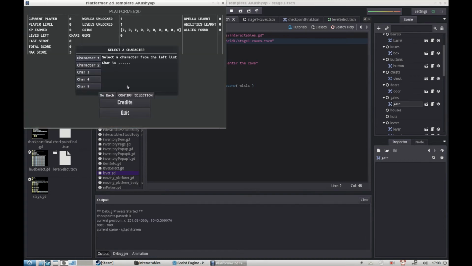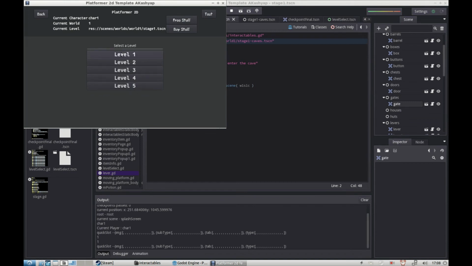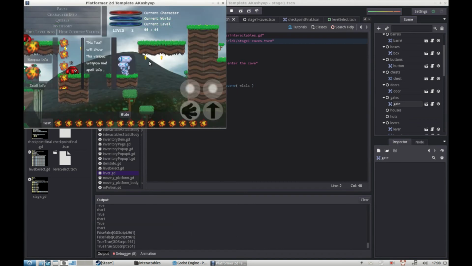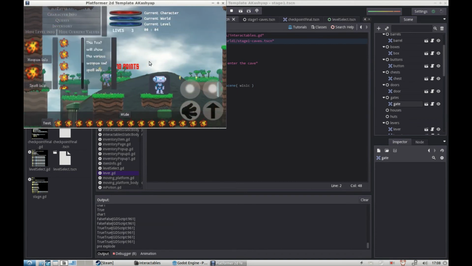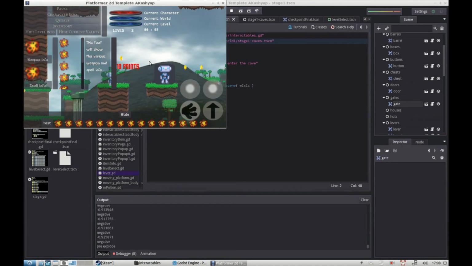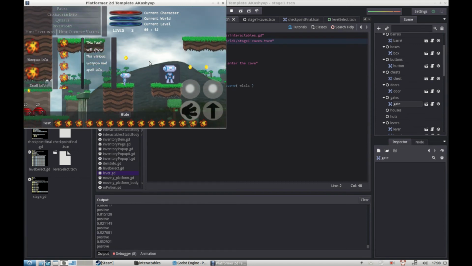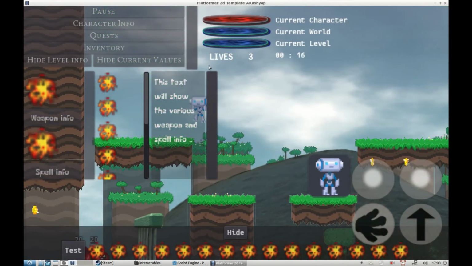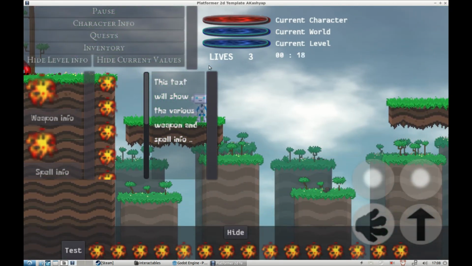Now if I again start using character 1, unless I delete the save file, I'll again... okay, now I will show you other main parts of this template.